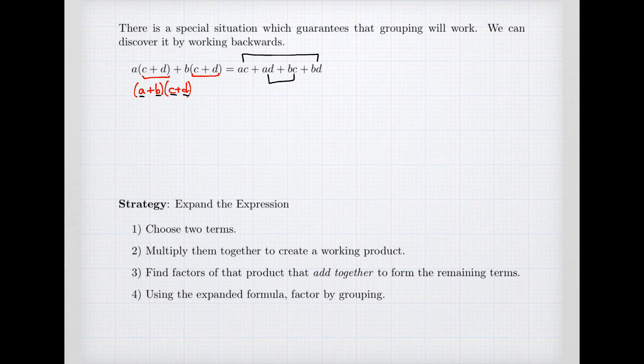So ac, let's do the first and last terms. If I multiply these together, I get acbd. And what we were then able to do is split that up into two factors, ad and bc, that match the other terms. This is where we're headed. This is what we're trying to accomplish.